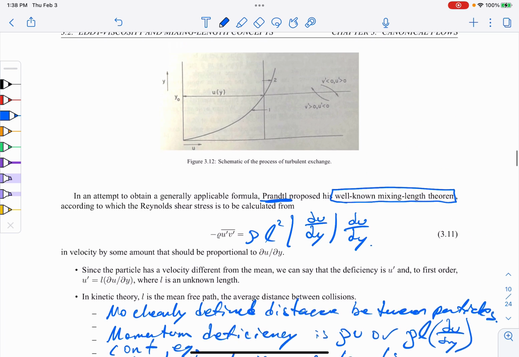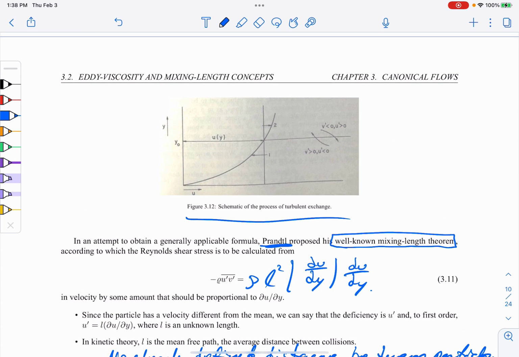And this is graphed up here in this little chart I found from a really old book. And here is u, and here is v. There's one position, and they just graphed a relation with u of y for v prime and u prime. So for the continuity equation to hold with fluctuating velocities u prime and v prime, they have to be equal or proportional and opposite. And that's what's written here. Okay.